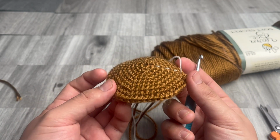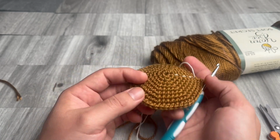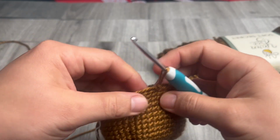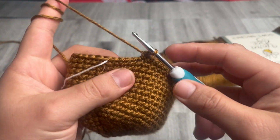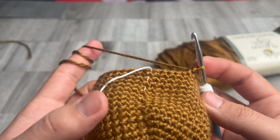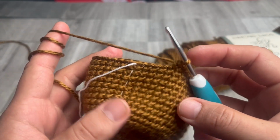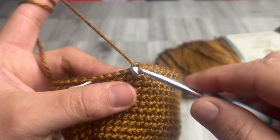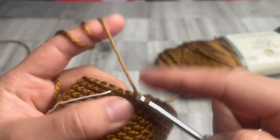Okay, so now we're gonna go ahead and make 9 more rows. We need 10 in total. Okay, I'll be right back when I have those with you. Alright, so I actually did 11 rows. So if you have 10, just add 1 more row, and I'm about to finish that 11th row right there. So I'm just finishing up this row.